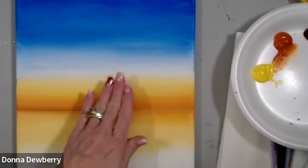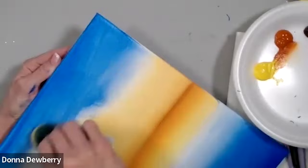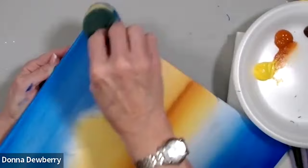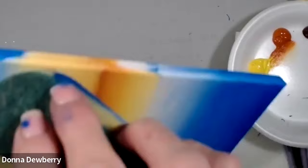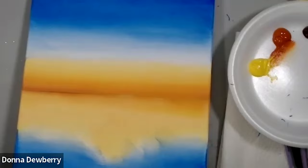Now I can intensify the top blue a little bit more and slowly come down — I just want a little bit darker up there. You can kind of pinch this to make that nice blend. On the bottom it's lighter so I'm not going to get as dark down here. We're going to come on all the edges. I have another one of my sponges right here — this is 'relax and paint,' so hopefully you're relaxing and doing this painting with me.